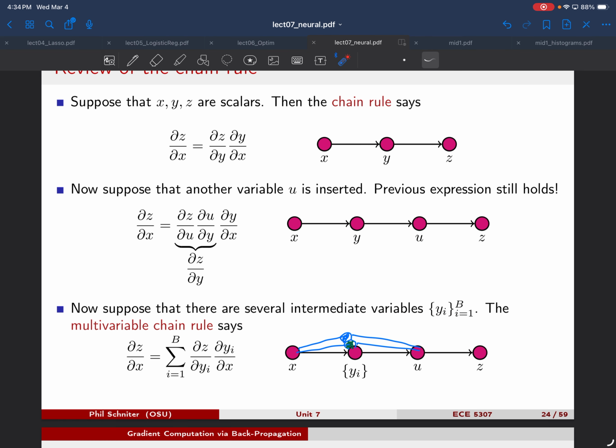Okay, yes? If there's an intermediate dependency on u, you skip u, like computation. I get that you're removing dz dy by the two individual components, but in practice, aren't you still computing the derivative with respect to u anyway? Because if you didn't, then it would just get left in. Just because you can group them together doesn't mean the actual computation isn't still dealing with u? Yeah, exactly. It is. That's right.